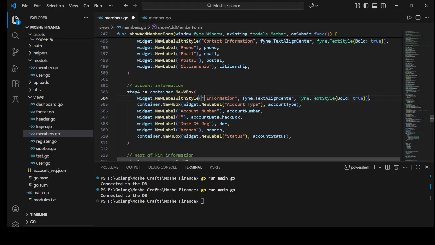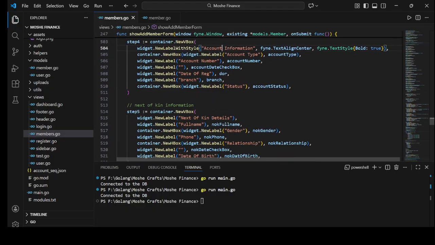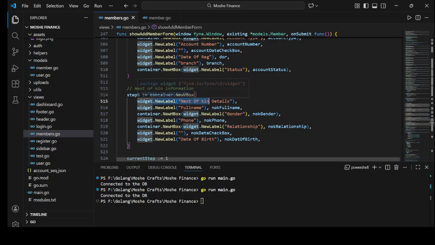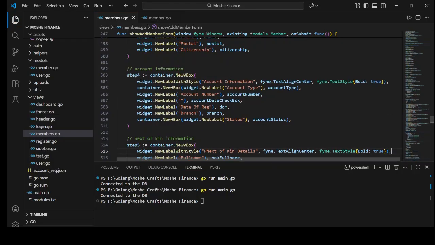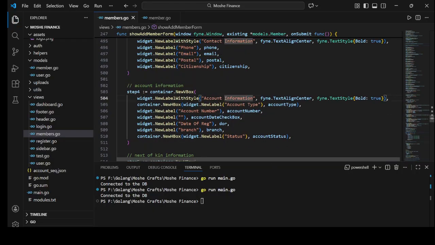Account. Then next of kin details. Just say account details.